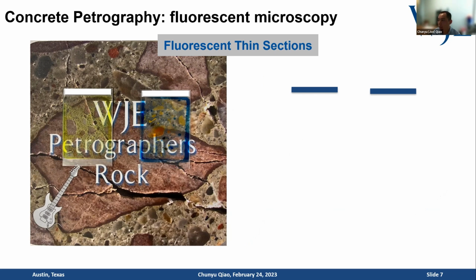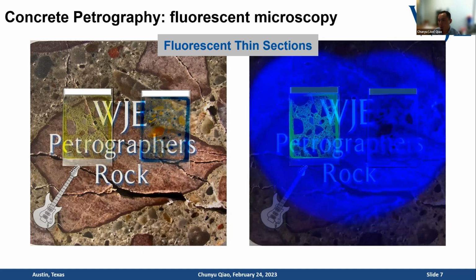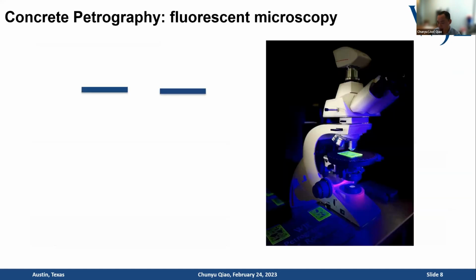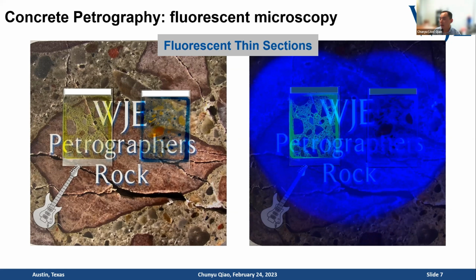Like I said, petrographic examination of concrete involves thin sections. On the image on the left, we can see a thin section is a really thin slice of concrete. You can use different epoxy with different colors to dye the concrete. The regular blue dye is a very standard thin section. The yellow one on the left is a fluorescent dye thin section. Under regular light, they have different colors, but we want more than just them looking pretty. After you shed a UV light or black light on the concrete with the fluorescent dye thin section, it will glow, but the regular epoxy will just stay dark as shown on the right in the image.